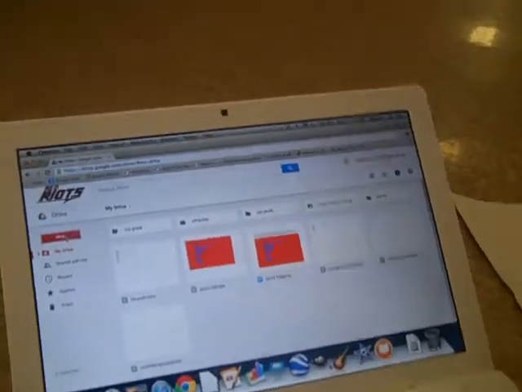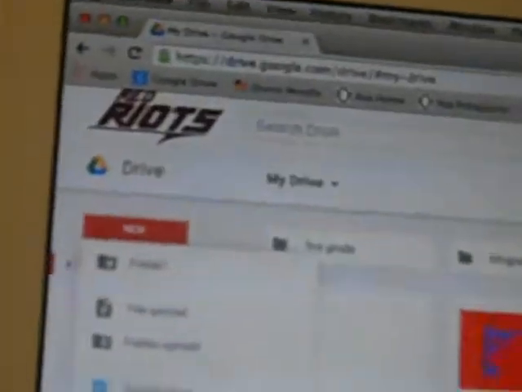Hi, I'm going to show you how to make a Google Sheet today. First, you're going to go up to New. Then you're going to press Google Sheets. And then you can name it whatever you like. But in this case, we're going to do pets. Then you can name it anything you want. Literally anything you want. Then you press OK.